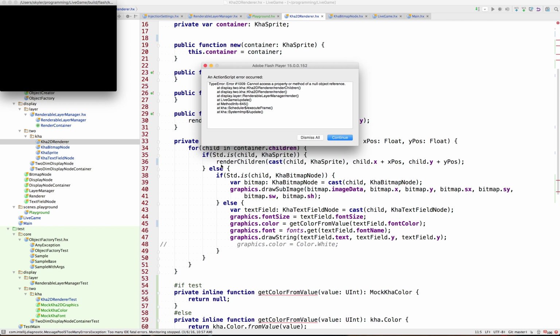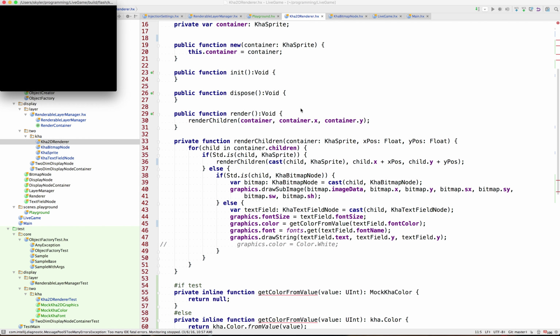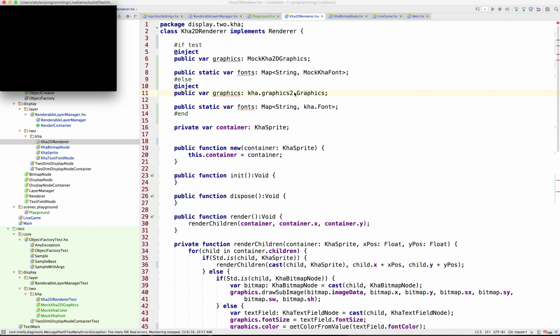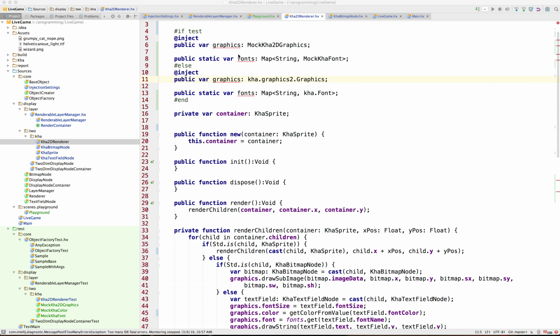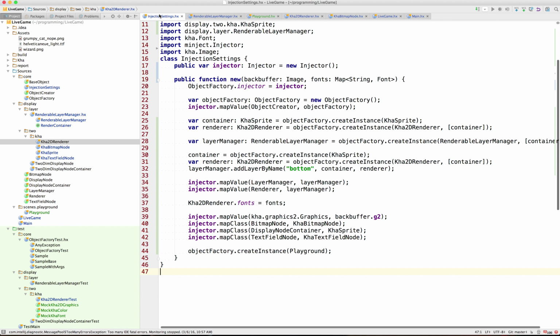So render children. I wonder if in settings.